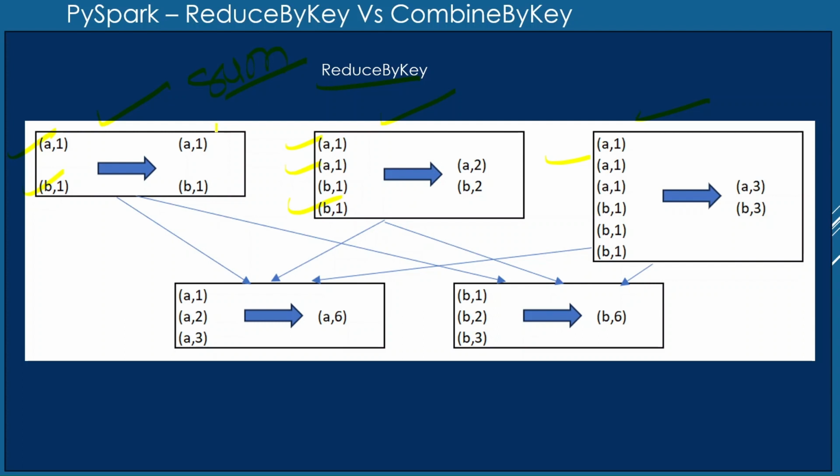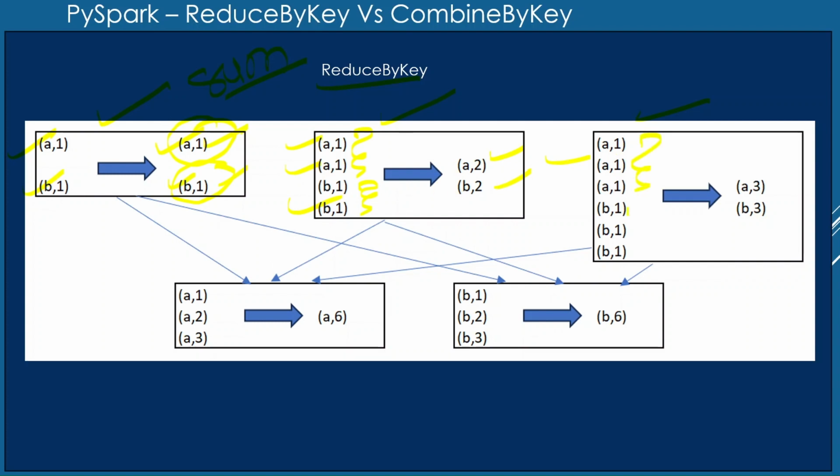Here it is doing the aggregation per key label. So this is the key and this is the value, this is the key and this is the value. There's only one data point, that's why the value looks like this. In this partition there are two values for key A and two values for key B. When the aggregation function is applied over this partition, the data becomes like this: key A has value 2, key B has value 2.